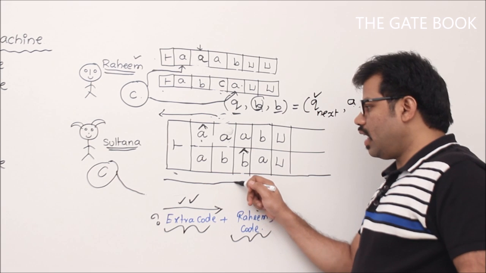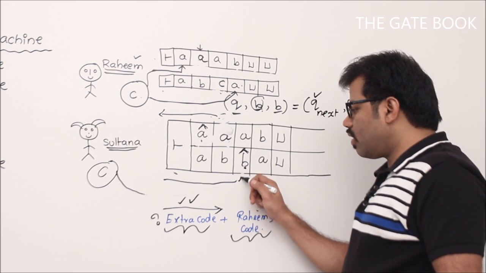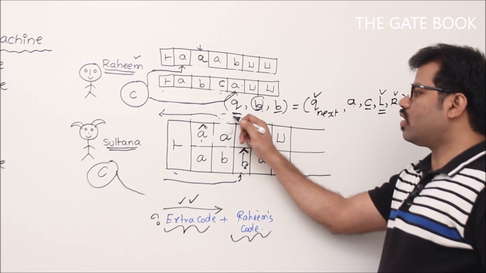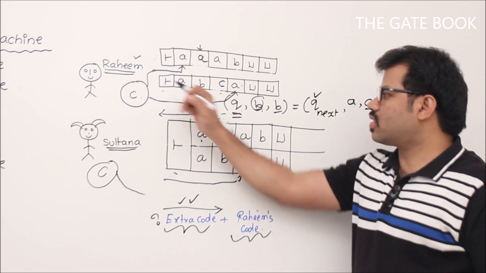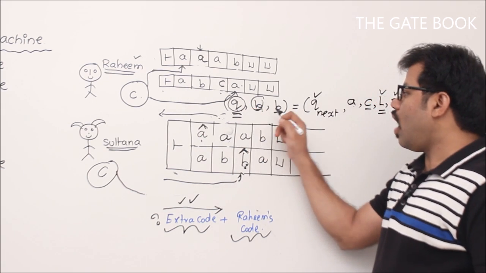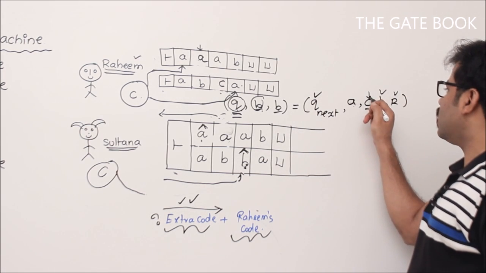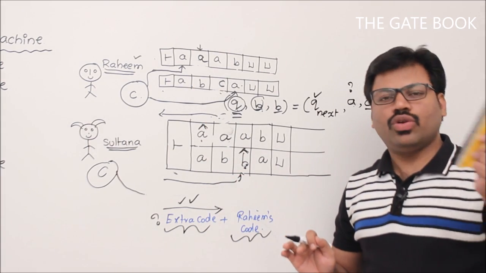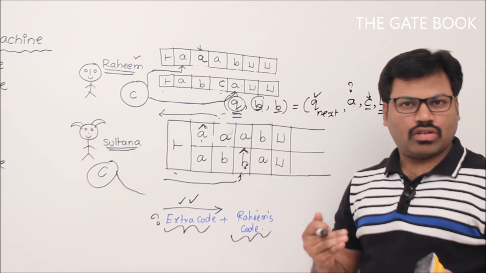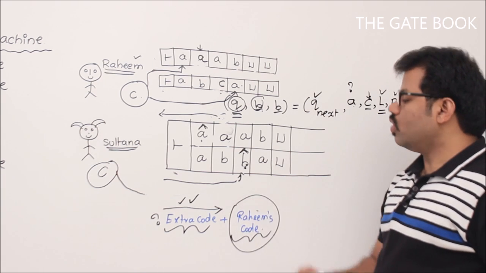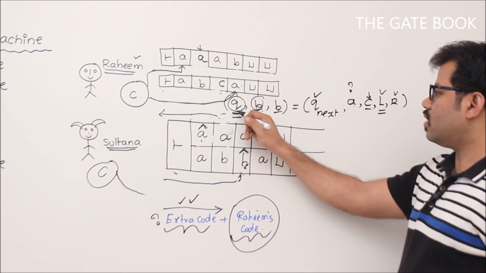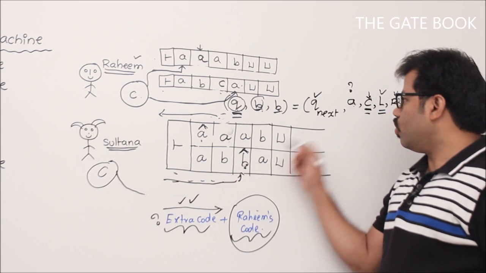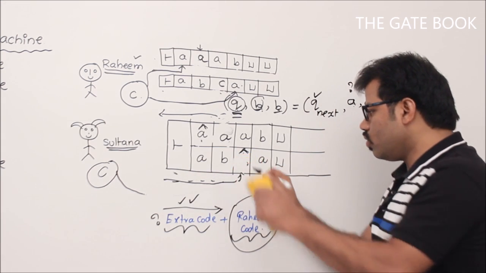This time it will see a symbol such that in the second track there is a cap. I will stop. Then I will see the symbol B. Now I will go to your state. I remember your state. Then Rahim asks, how do you know that on Q, on B, I am changing it to C? How do you know that? My dear stupid Rahim, I have your entire code. Whatever you do, I can do, because I simply copy your code. So in Rahim's code, Q on B, what is written? C, right? Then Sultana is also going to see that, and she is going to modify it to C.